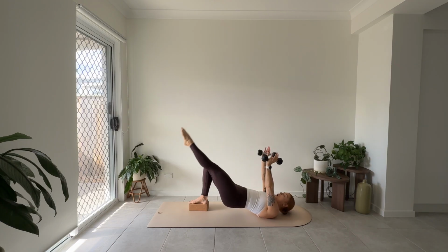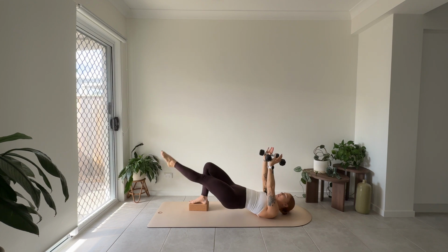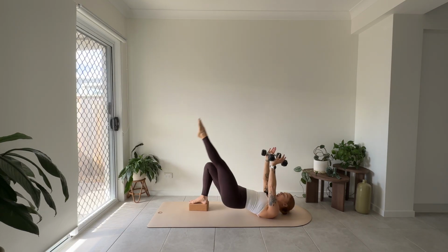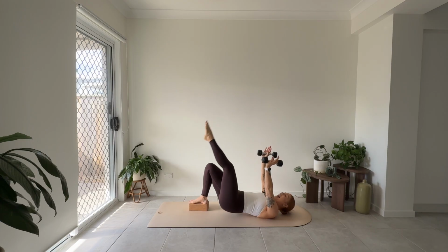Now hold. Slowly lower, just in line with your body. Sweep it up. Can you get that bum any higher? It literally should be burning here for 5. Leg to sky, we pulse in 3, 2, 1. Hold it up. Pulse it out for 5, 4, 3, 2, and 1.